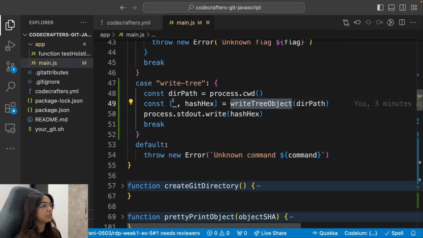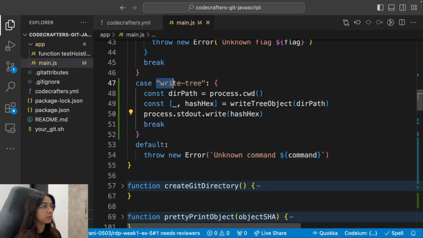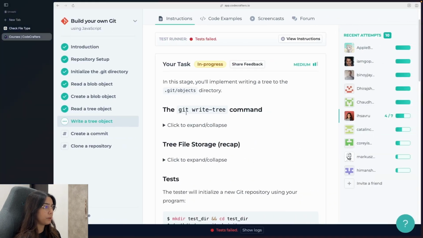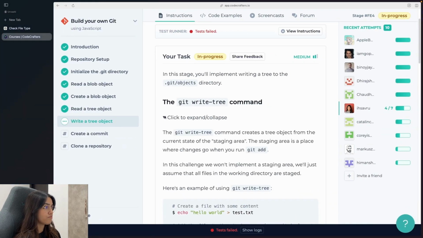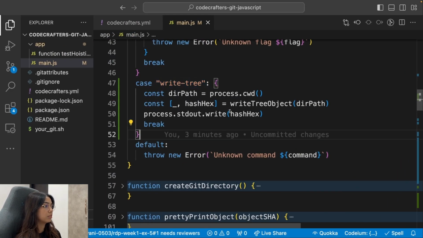This function returns a hash in the hexadecimal format, which we just print. So this is supposed to be the output of the write tree command. As far as I remember, let me double check. Yes, so git write tree is supposed to create a new tree object and print its hash. Now let's check this write tree object.